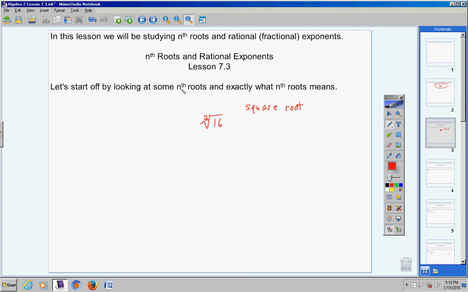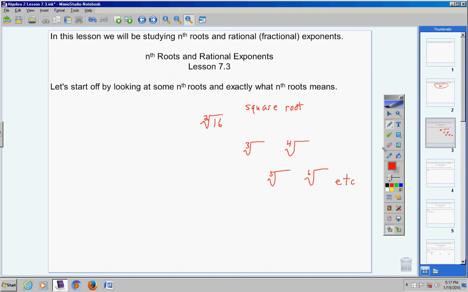Now, when we say nth roots, that means we're going to be dealing with any root at all. Not only do we have square roots, we have cubed roots, we have fourth roots, fifth roots, sixth roots, and etc. So, we have an infinite amount of roots that we can take. So what we're going to be looking at today are roots that are not only square roots, but also cubed roots, fourth roots, fifth roots, sixth roots, etc. That's the first thing I want to show you, so understand what we mean when we say nth roots. That's just saying we're going to be looking at a bunch of roots.